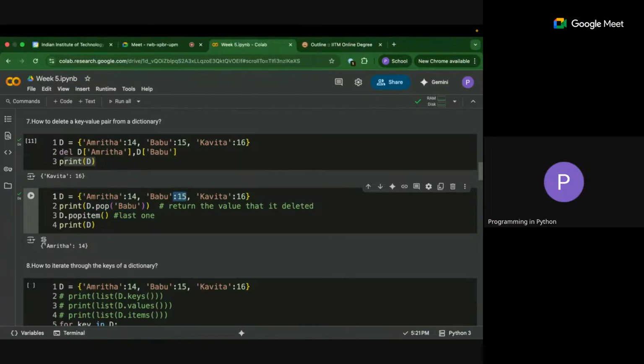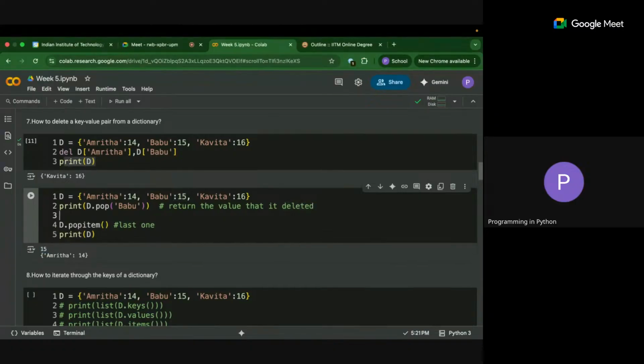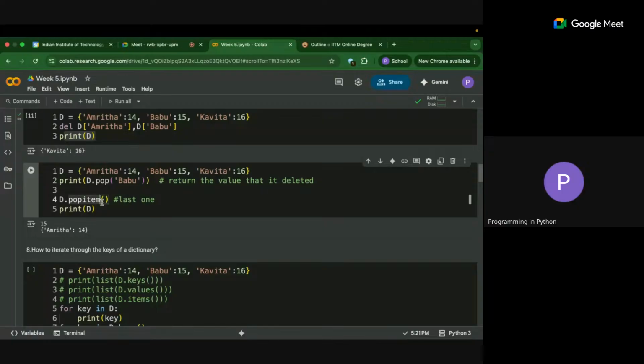So 15 is returned, and we are printing that here. That is for line number 2. And for popitem, in versions 3.7 and above, it will delete the last element. So Babu got deleted, Kavita got deleted by popitem. So the remaining one is Amrita with 14. That is the final one.